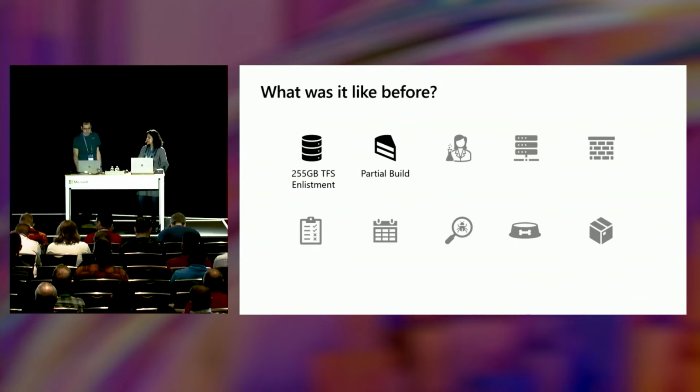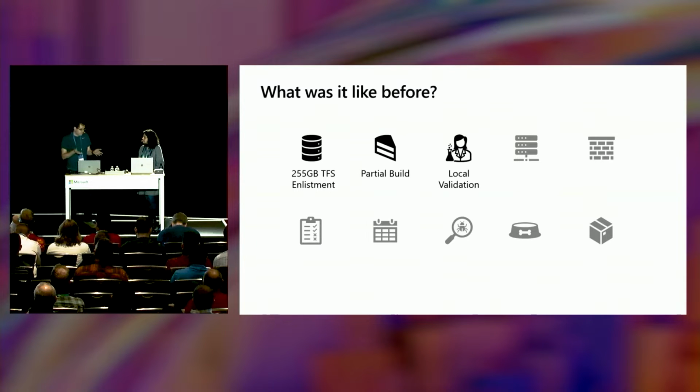Great. So let's say, Mark, I'm a developer in that engineering system. I have enlisted in this partial partition, and I have figured out which partition I have to go to build it. So I want to test my changes once I make them. Yeah, so the first thing you want to do is test those changes locally. And you could just build your code changes, take those binaries, and copy them over an existing version of Visual Studio. But we didn't support side-by-side back then.